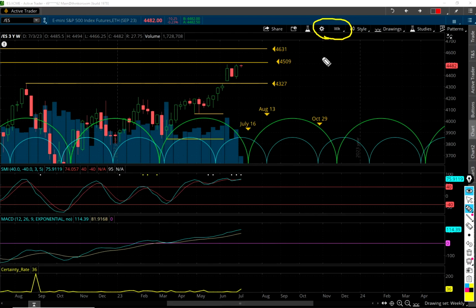All right, so let's start here with the weekly chart. We can see that, for the last 3 out of 4 weeks here, it's been bumping up against this resistance at 45.09. You can see it right here. About 3 or 4 weeks ago, it bumped up against it. Last week it did. Right now, this has kind of been a short week with the July 4th Independence Day. But nevertheless, you just see this same theme going on over and over, hitting up against this resistance. So I think there's going to be a big move in the market.